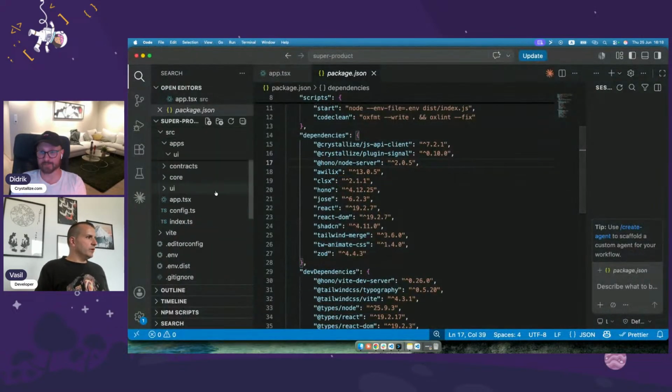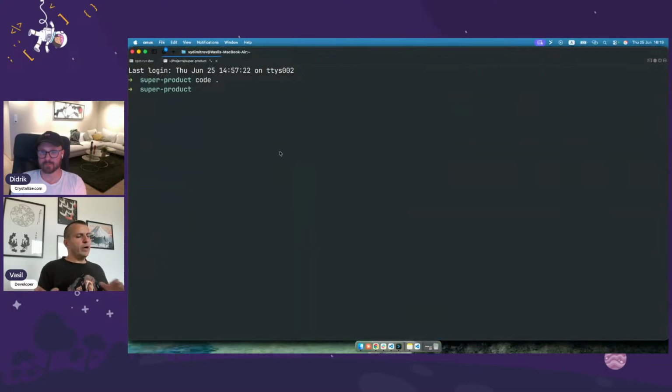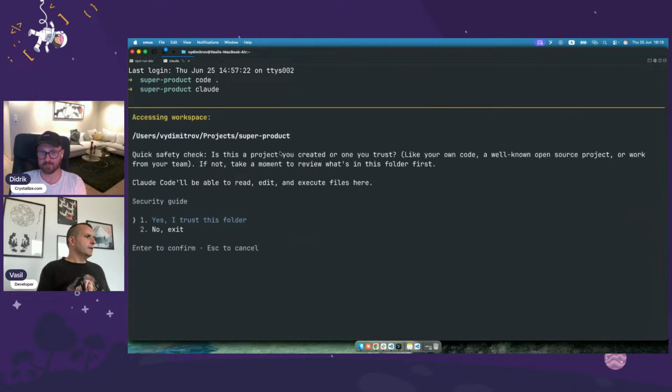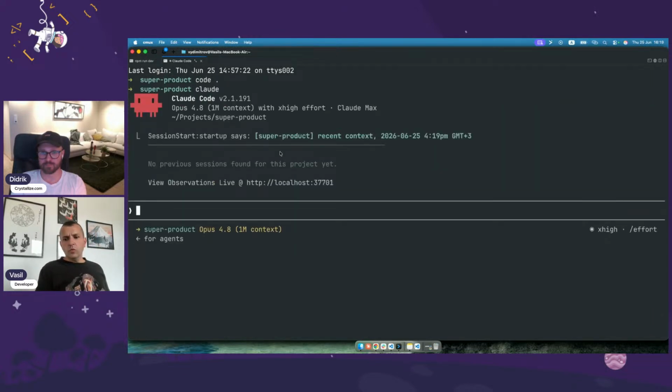Cool. So I'm not going to go further into the skeleton. It's there. As I said, it works. What I'm going to do behind the scenes, while I'm talking, is let me start Claude here, and I'm going to say, yes, I trust this, use the MCP. So what I want to do is display this entity context that Diederik mentioned earlier. Let's see if Claude can figure that out.